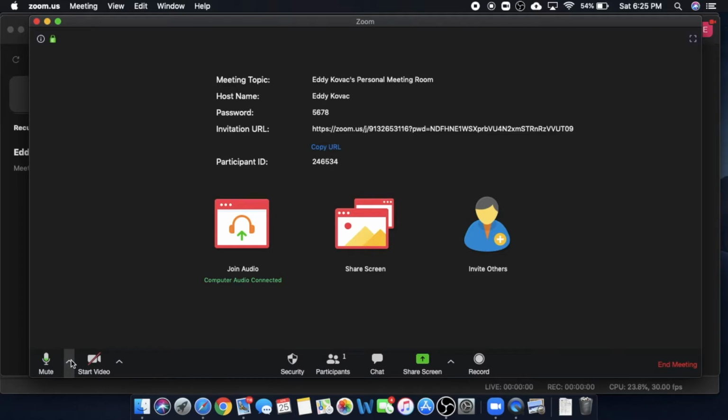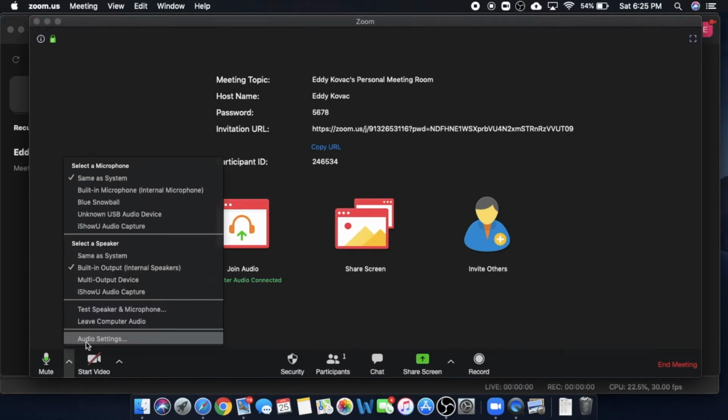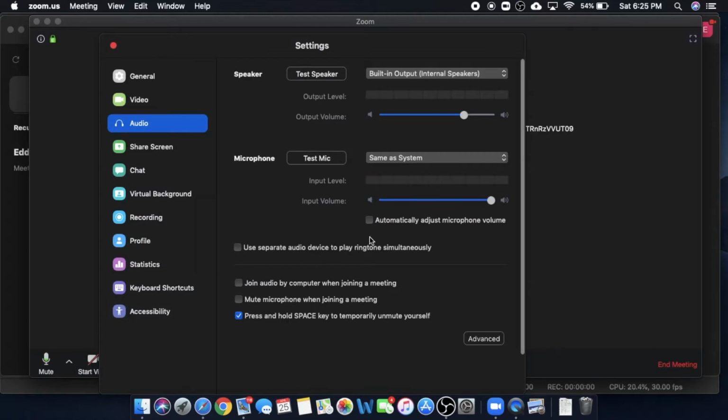Now, the first thing I want you guys to understand is that Zoom has this feature built into it where it's got noise suppression for background noises, because it's really built for audio conferencing for businesses. So in order to get it so that you can be heard, and so you can help your students do this, the first thing you want to do is go into audio settings. There's this automatically adjust microphone volume. That's defaulted with a check mark in it. You want to uncheck that, and then turn your microphone all the way up.